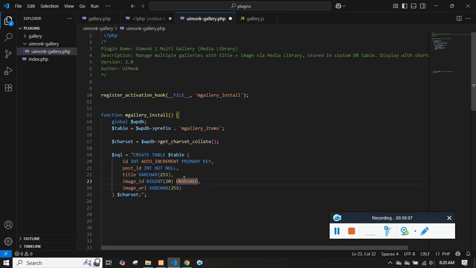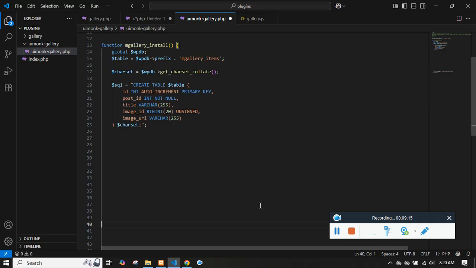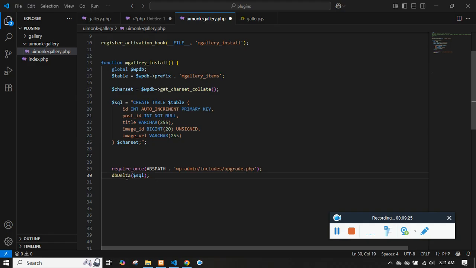Whenever you use a custom table, WordPress gives you a function which is dbDelta. If you are using the inbuilt tables, we would use WP_Query. Since we are using a custom table, we will be using dbDelta. So let's call the function and execute the SQL. Now we are passing the SQL into dbDelta. Now we need to include where dbDelta is actually located. This dbDelta is located in upgrade.php. This is the file location.